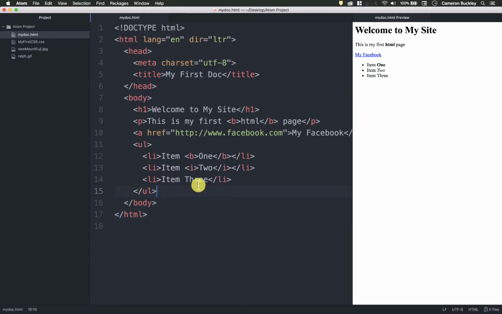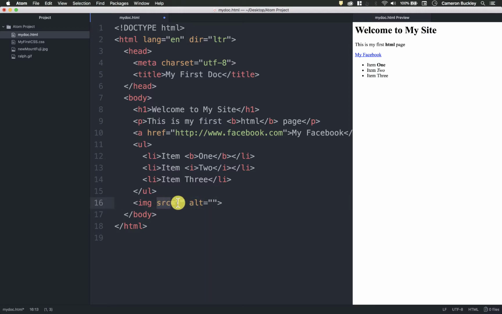Underneath the unordered list that I made in the last video, I'm going to hit return, and I'm just going to type in img. Image. That's the image tag. I'll hit return, and it's going to pull up some of the defaults for this. So we have image, and then we have an attribute called src, which stands for source, and then we have an attribute called alt, which stands for alternative text.